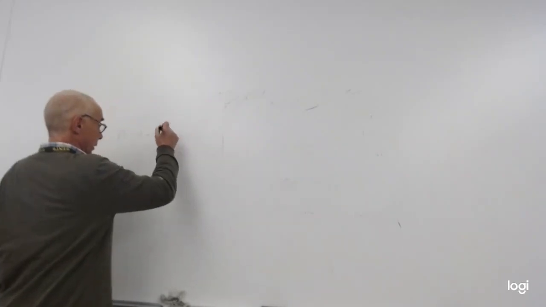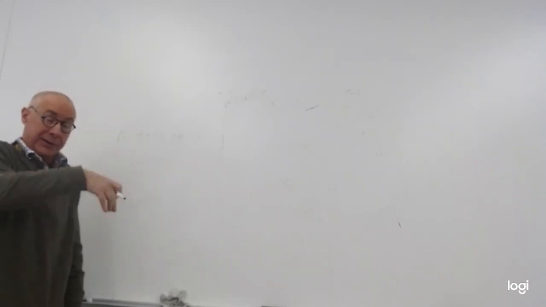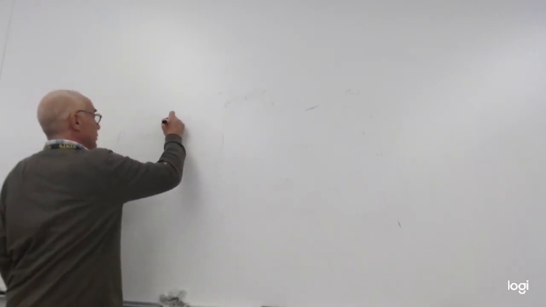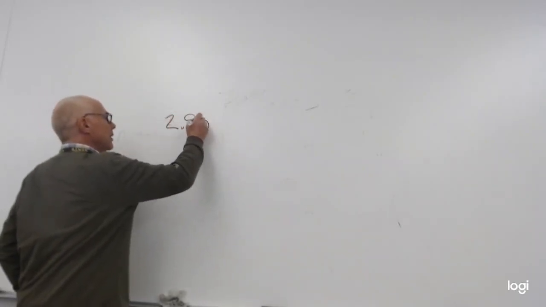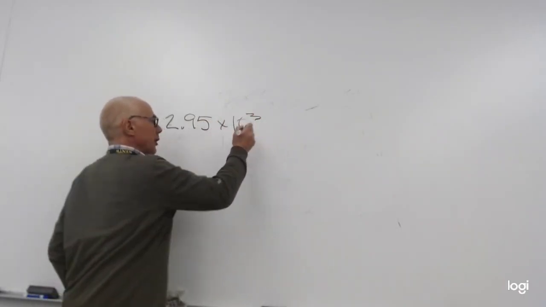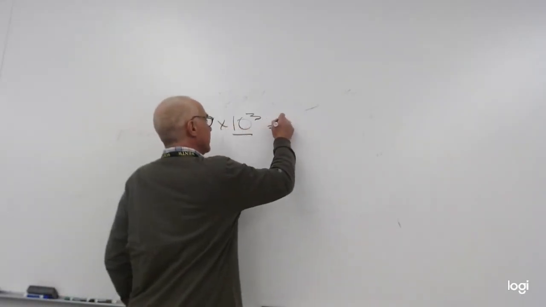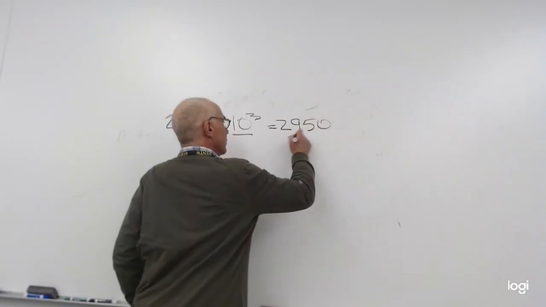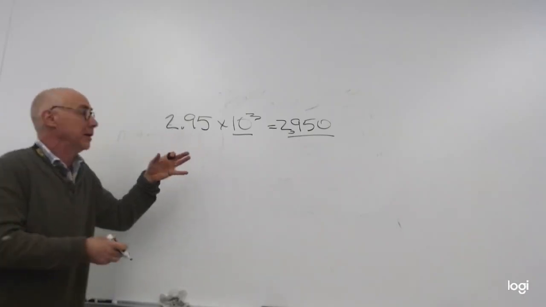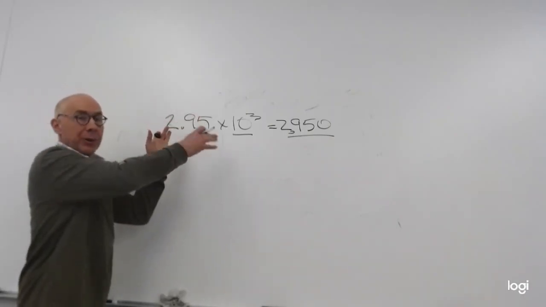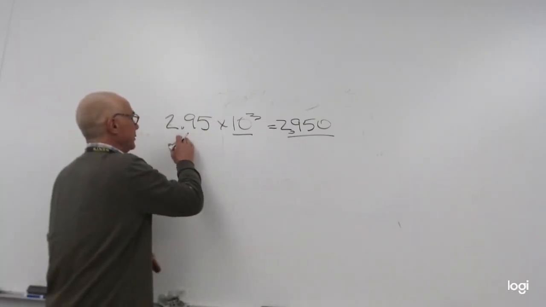With scientific notation, it's just some number times 10 raised to a power. For example, if I were to write 2.95 times 10 to the third, that's just going to be 2,950, right? Because 10 to the third is 1,000. The nice thing about scientific notation, like the prefixes, is that it enables you to write very large or small numbers. You don't have to put a bunch of zeros or a decimal point and a bunch of zeros in front of it. Scientific notation is great for that.